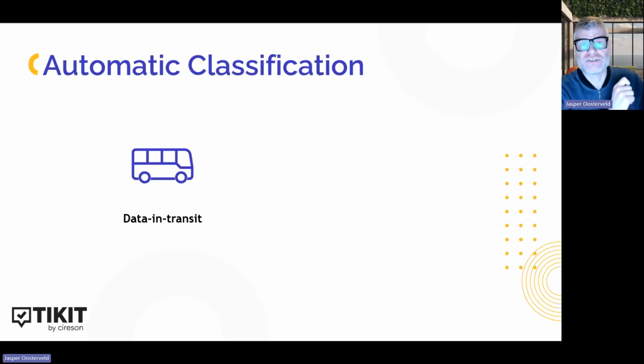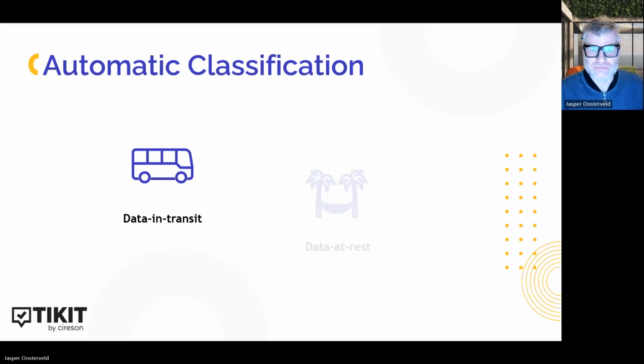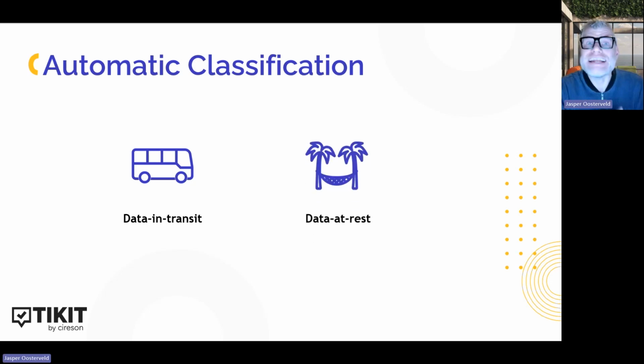If we look at that, there's again how it works. It can work at what we call data in transit. So I am, for example, working on a document, sensitive information is detected, I'm sharing it with another colleague, and then the label is applied. You can also do this for data that already exists within your Microsoft 365 environment. You can also use an auto labeling feature. So for example, you point out a couple of SharePoint sites and you say, if the contents stored in those sites contain an IBAN number, then apply this sensitivity label.